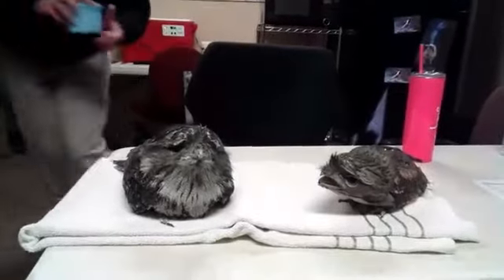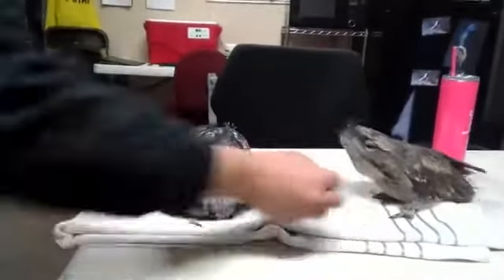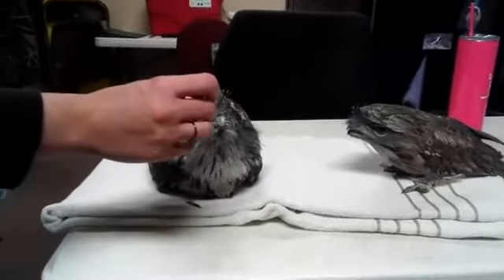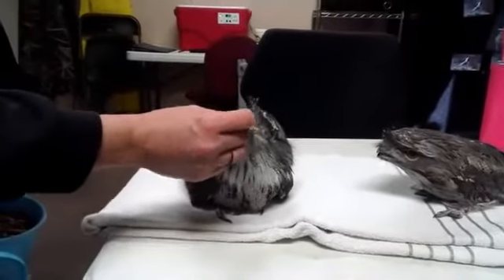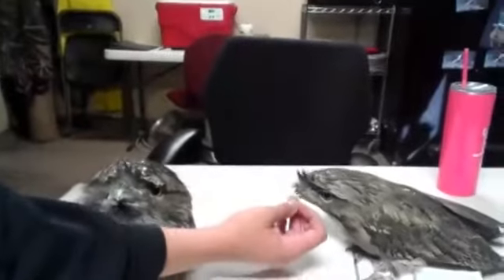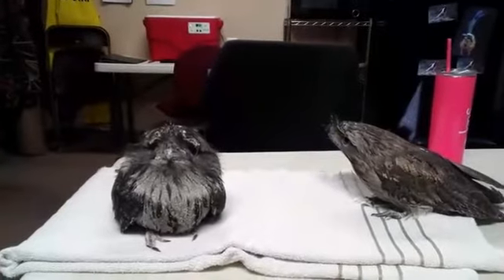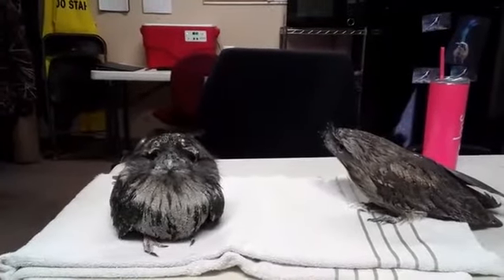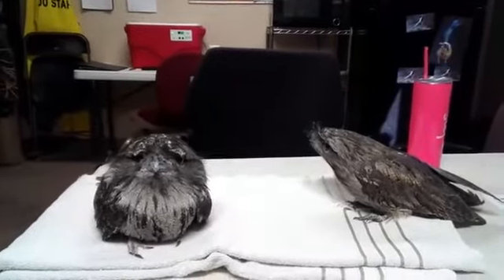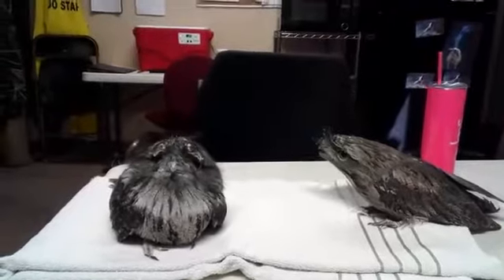Let's see if they will eat a worm for you guys. Oh, there you go. Do you want one, Thor? He's like, I don't know, worms are kind of different. They like them though. Camera shy. But they are fun to watch when they actually go down and grab something. We will see them grab little bugs on the floor. Them and the kookaburras that are flying around — they kind of help with our pest control with snakes and little critters.